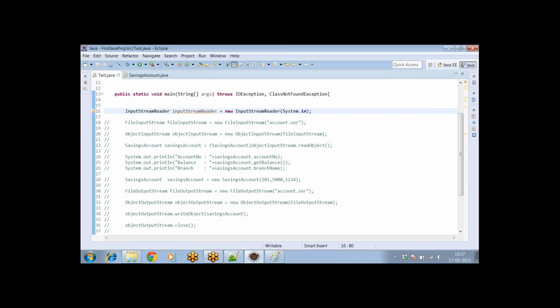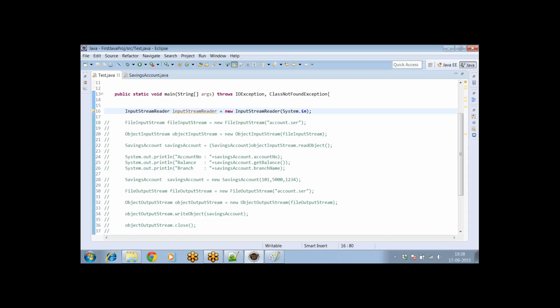We need an input stream here, because we want to read the data from the keyboard into the application.